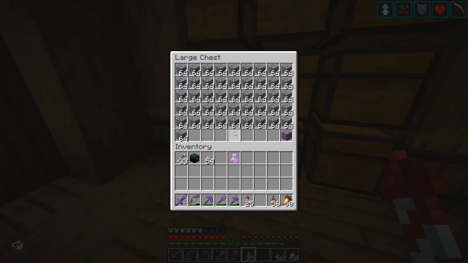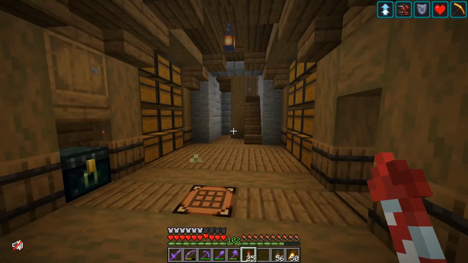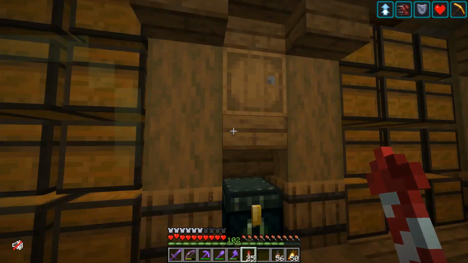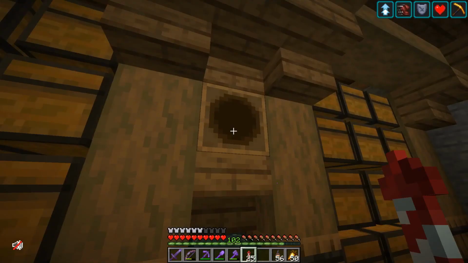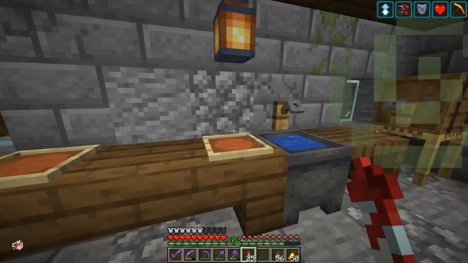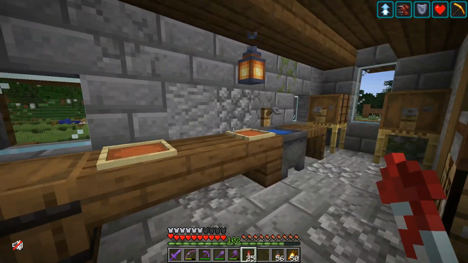So at the minute, just got the basics, cobblestone and stone bricks, and then just stone variants, and then just grass and dirt over here, bit of moss. So yeah, I will be putting some better stuff in here, but for now, that's all I've got. And then this little door over here leads to a kitchen. I don't often do interiors, so I'm pushing myself to do a little bit, and that's not bad.